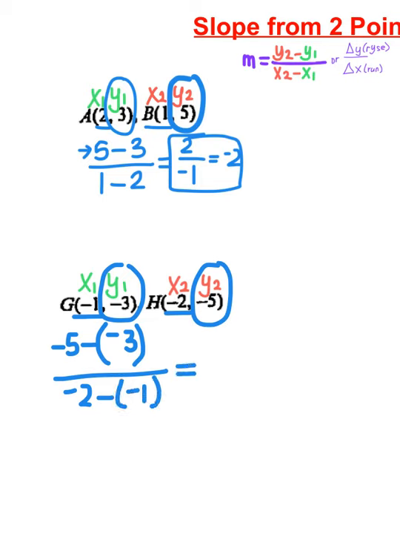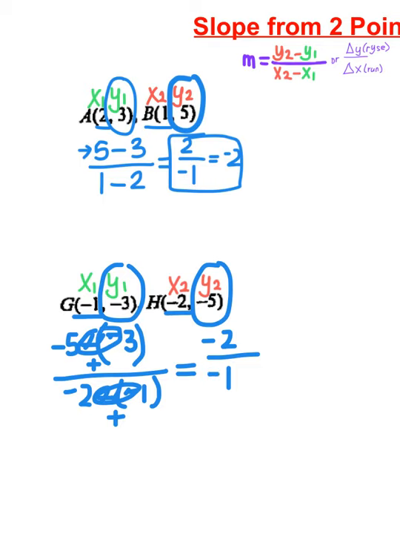Now, I can type that straight in the calculator or do my integer rules from when we did it in class. We got these double signs. Those go away and turn into a plus. So negative 5 plus 3 leaves me with negative 2. Signs are different, so you subtract and keep the sign of the 5 because it's larger. Same thing over here. Double signs. The minus and negative turns into plus. Negative 2 plus 1, different signs. So find the difference. Take the sign of the larger, which is the 2.